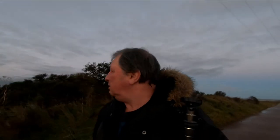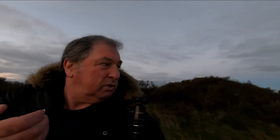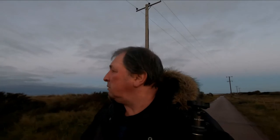The River Humber on that side is fairly calm, as you've got the wind coming down from the north, pushing it straight down. It's not as rough as what I was expecting. I've just had a deer drop and jump out on me back there. I was watching it, but I didn't know where it had gone. And some found out.